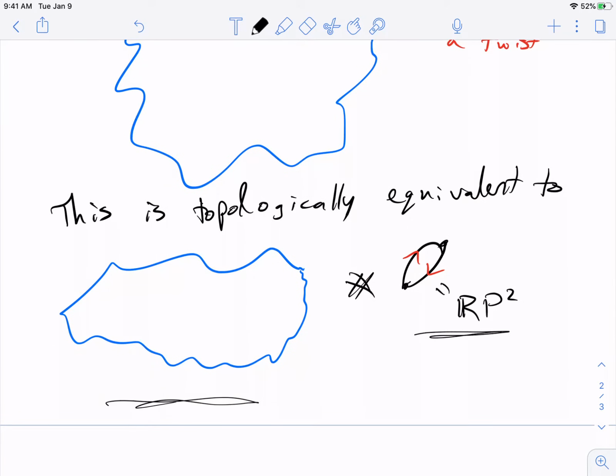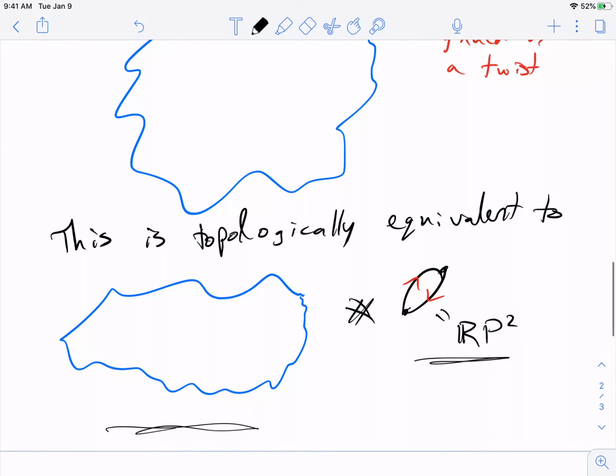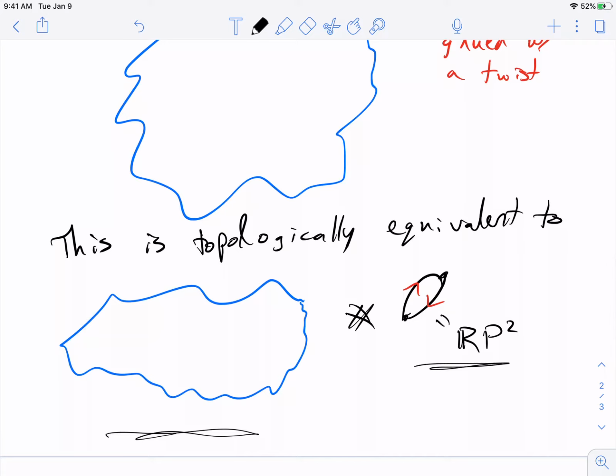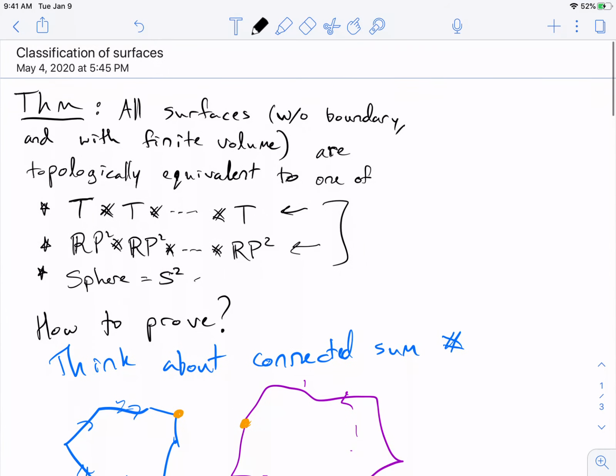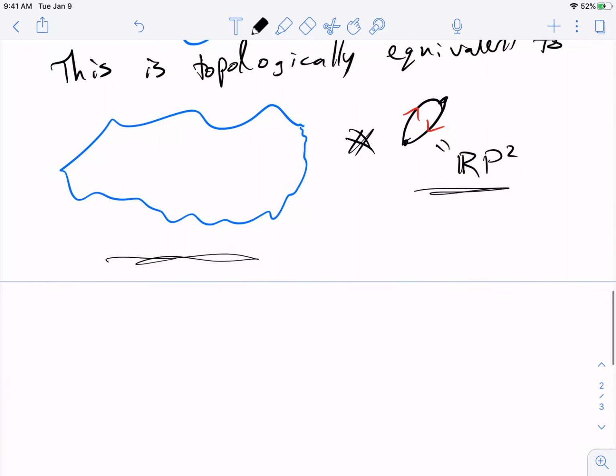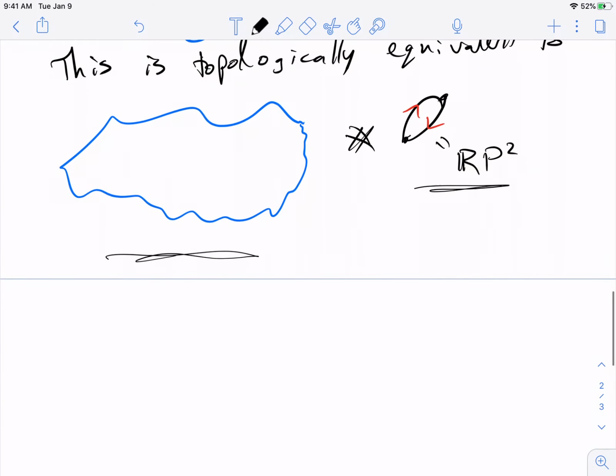And so the goal is to come up with a series of reductions of this form that allow me to take any very complicated polygon with edge identifications, many sides with complicated gluing, and gradually remove pieces until I can show that all the pieces were of these forms. Either a bunch of copies of the tori or a bunch of copies of RP2, all connected sum together. Okay, so let's look at something slightly more complicated.